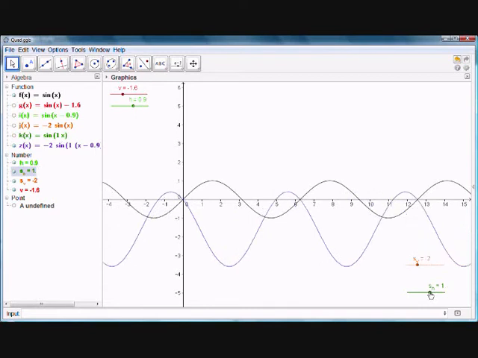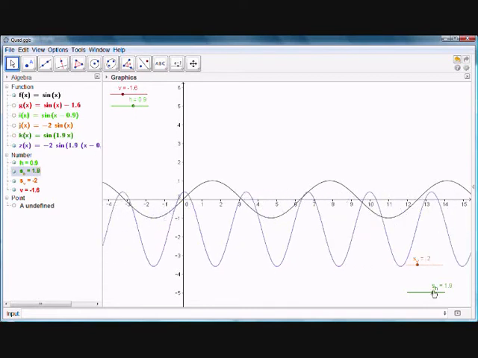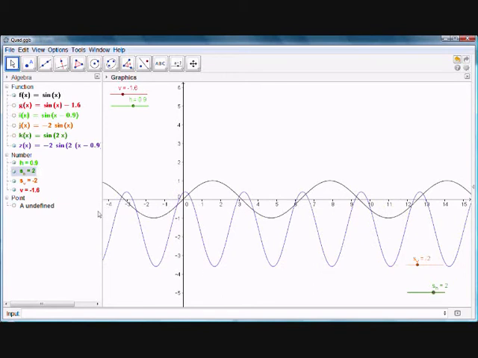So instead of trying to remember what each parameter does in your trig equation when you're sketching your trig function, you can think of what kind of transformation it's done to the original.